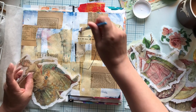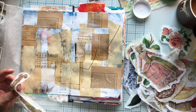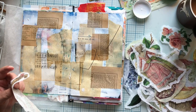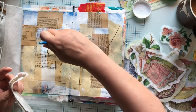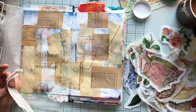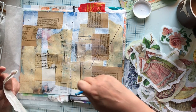Now this is where I could wish for a bigger brush, but we shall continue on. Persist is where I was going with that. I'm losing some of my words. Well, I guess I'm not losing them. I just have to think of them more.